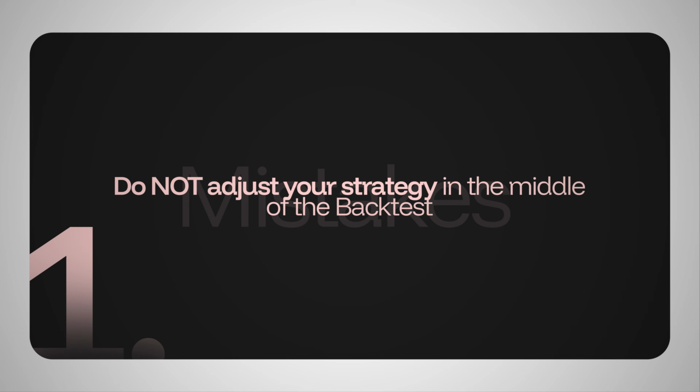Now, there are 3 key mistakes you need to avoid when backtesting. Number 1, do not adjust your strategy in the middle of a backtest. If you change your rules halfway through, your data becomes useless. Finish the test, take notes, then create a separate test with the adjusted rules and then compare.